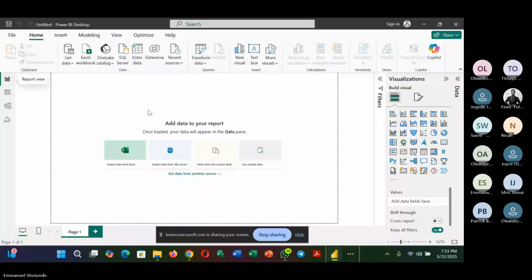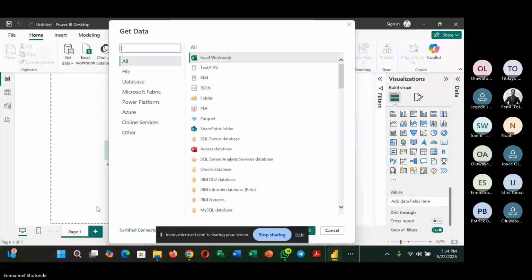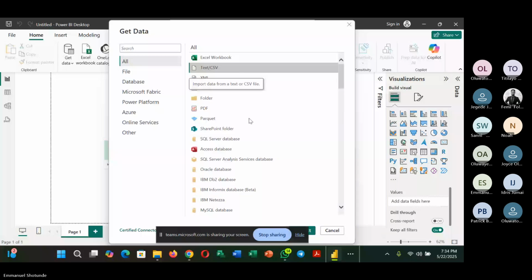So how do I connect? Go to Get data, then More. Then Text or CSV, you're working with a CSV file. Then click Connect.